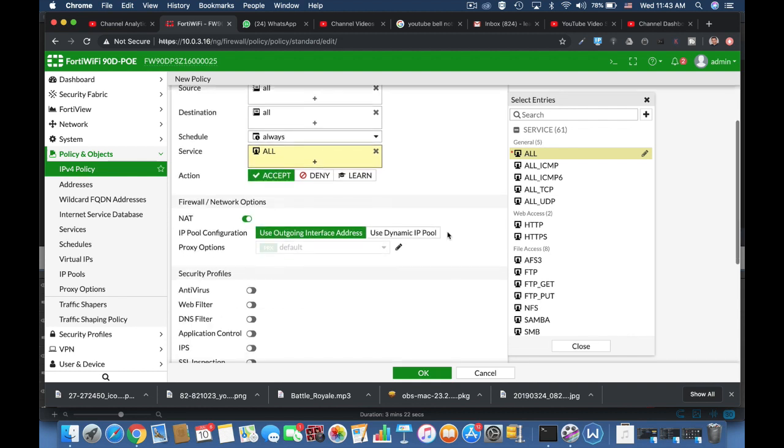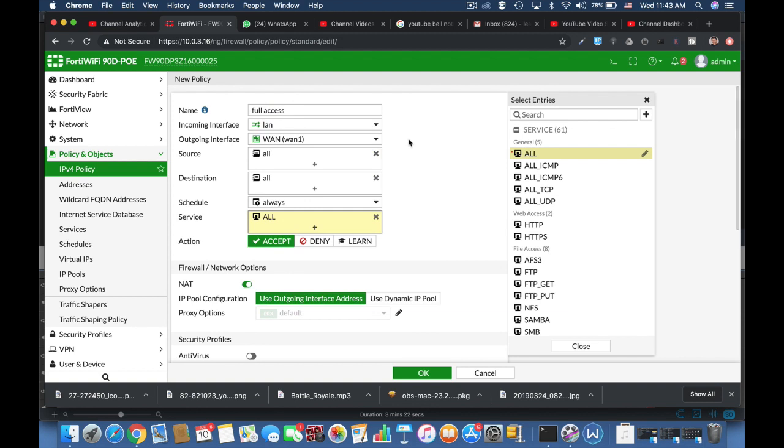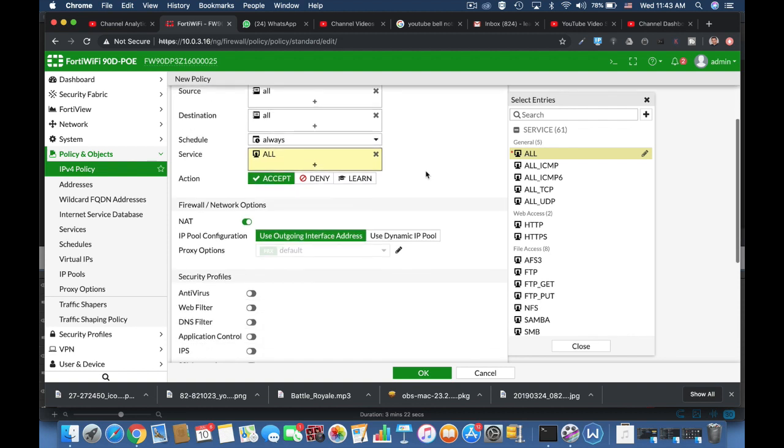Now, the learn policy is another topic that I have made a video specifically on, but that's not the issue right now. Now, whenever Fortigate matches the traffic, the next decisions are: are we going to log the traffic? Are we going to NAT the traffic?